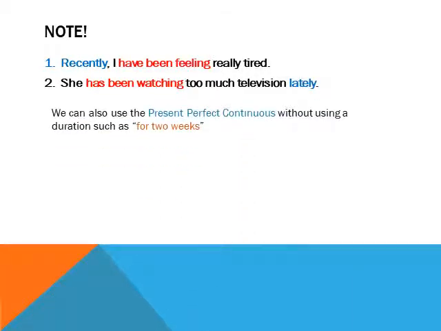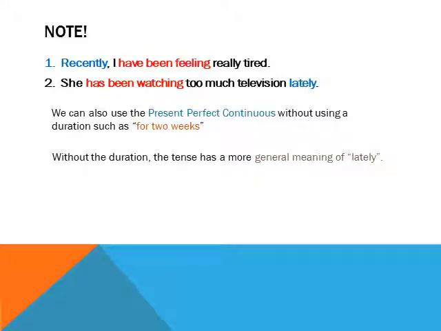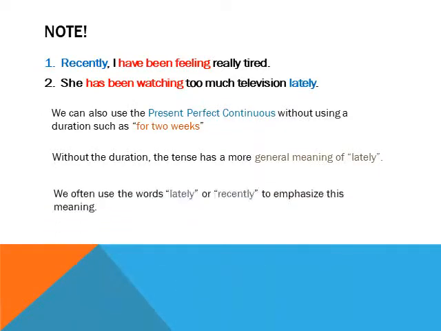We can use the present perfect continuous without using a duration such as for 2 weeks or all day or for a long time, and this gives a more general meaning of lately. So without using the duration, with the present perfect continuous, we give a more general meaning of lately. We often use the words lately and recently to emphasize this meaning.